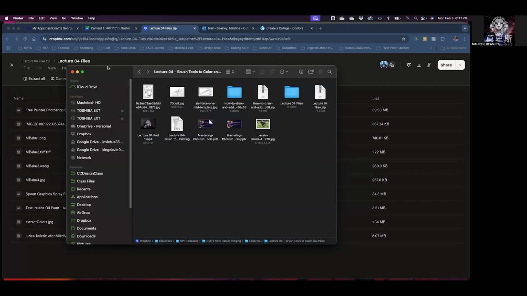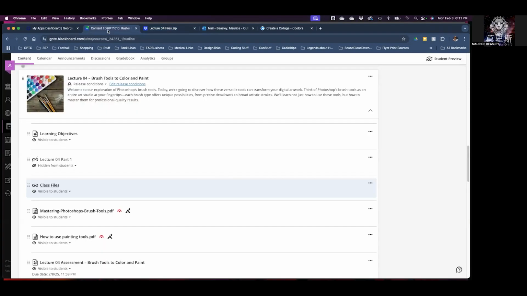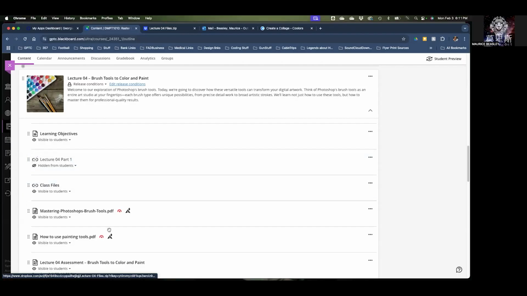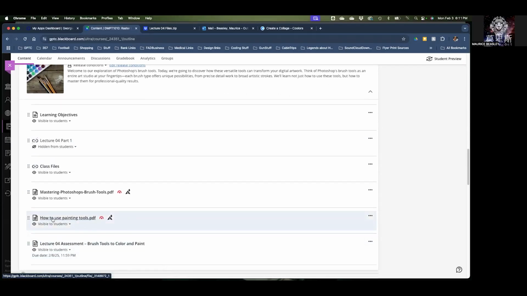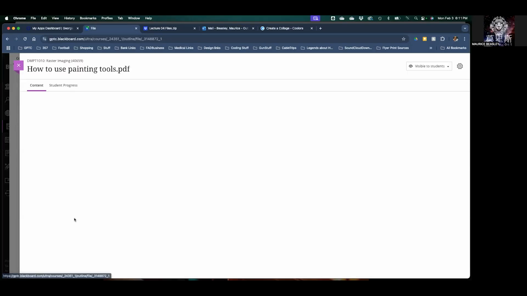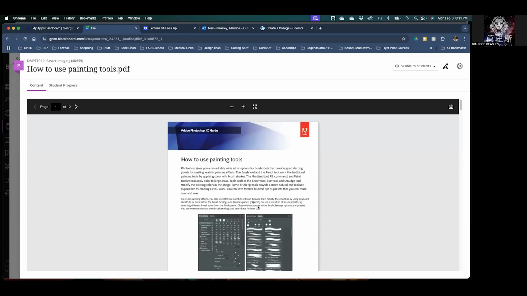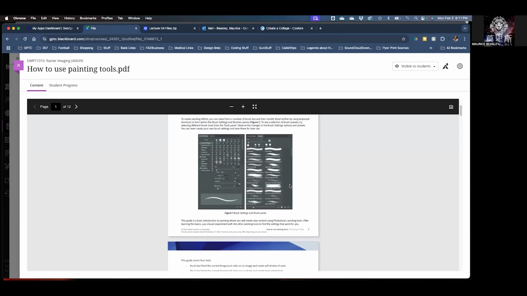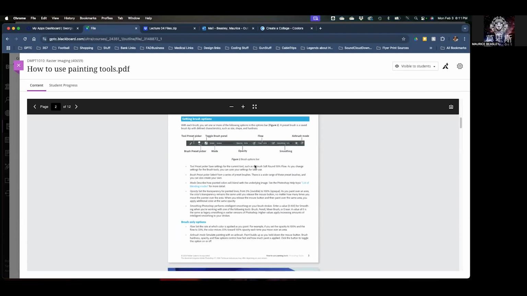Now, going back to our lesson plan, you will also have this how to use the painting tools. This is a PDF that covers everything I'm going to be talking about: your different painting tools, like your two main panels that you would use with your brush tools, and also your options bar with all the different options that are there.